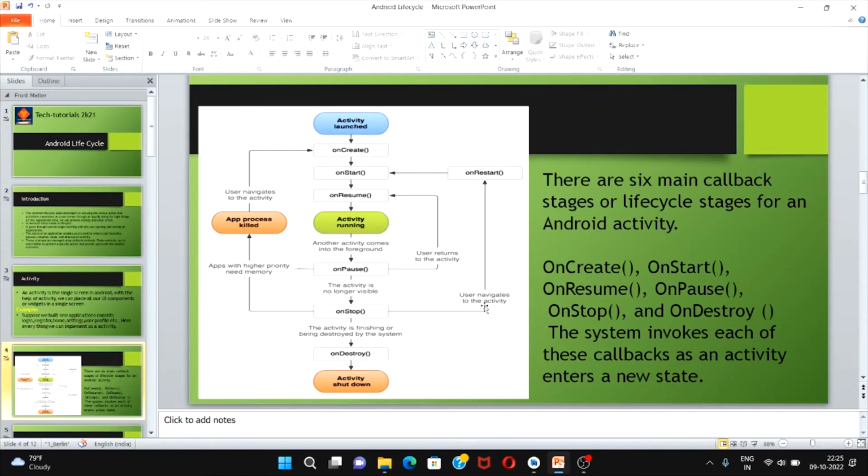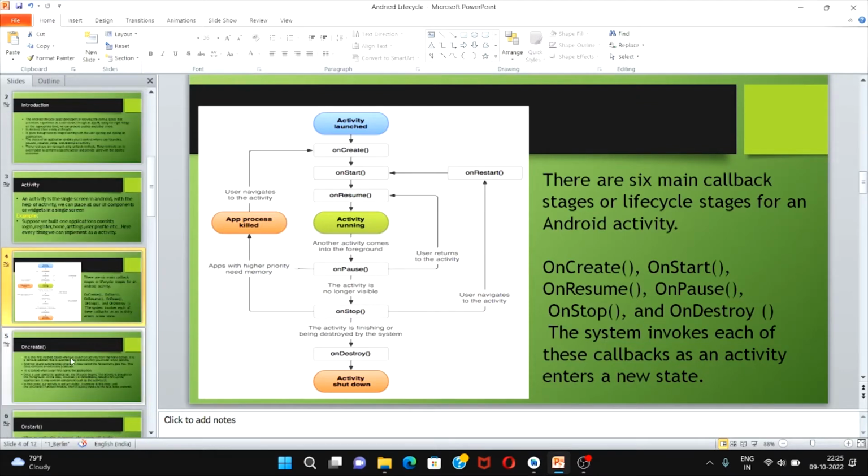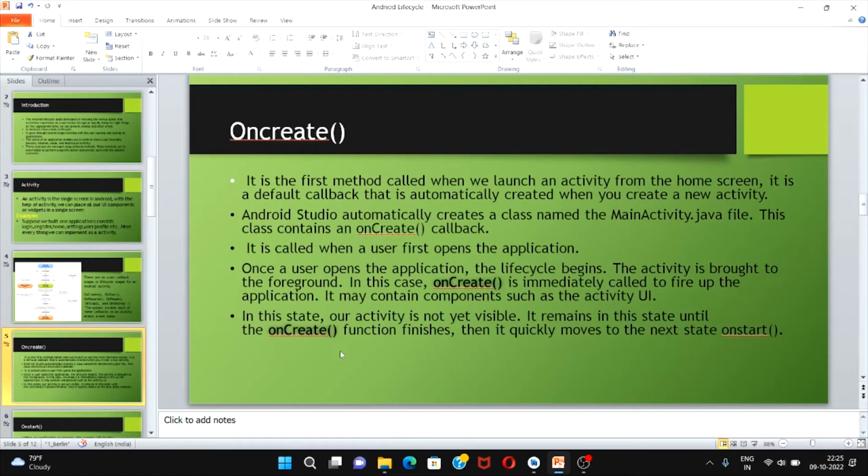Now we'll discuss each and every stage in brief. So we'll start with the onCreate method. This is your onCreate method. The onCreate method has a small o and a capital C. It is the first method called when we launch an activity from the home page.